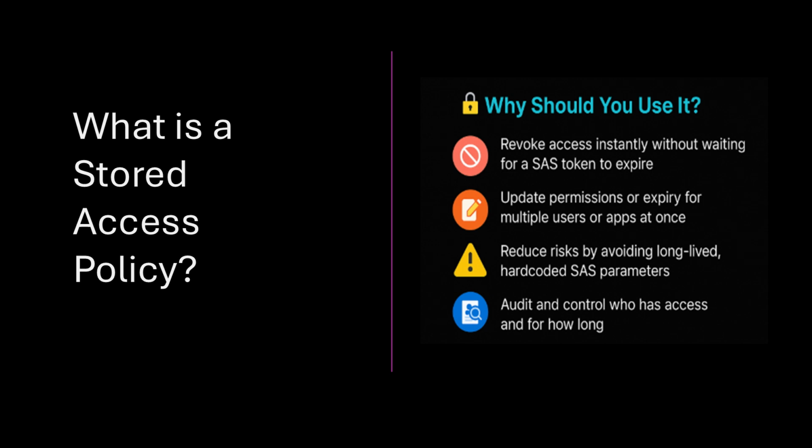Imagine you have a container used by a partner organization. Instead of generating individual SAS tokens for every file and setting different permissions each time, you create a stored access policy on the container that grants write access for 24 hours. Then, all SAS tokens reference this policy. If something changes or a token is leaked, you can update or delete the policy and instantly invalidate all SAS tokens tied to it. Let's get on the Azure portal and see this in action.